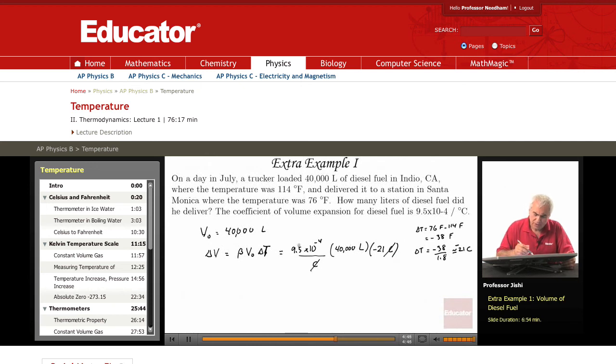Now 9.5, we're not interested in exact numbers, this is about 10. And 21 is about 20. So 10 times 20, that's 200 times 40,000. So this is 200 times 40,000 times 10 to the minus 4. So it just becomes 200 times 4, which is 800 liters.